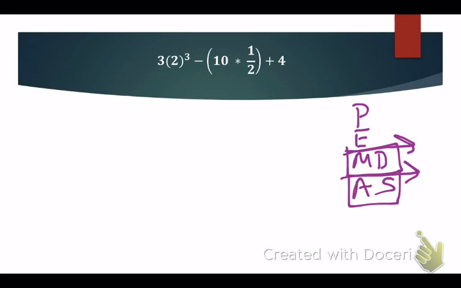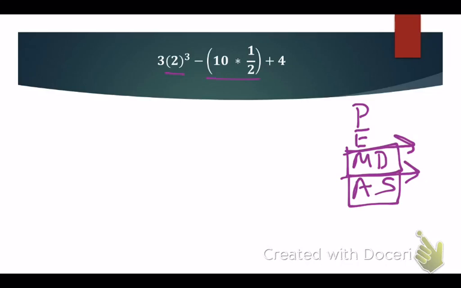First thing that I'm going to do is see, do I have any parentheses? I actually have this big parentheses here, and I have this little one at the top. That little one at the top in the front with the 2 in it, there's no operation inside there, so I don't actually do that first. There's nothing for me to do. It's a common error. Make sure you don't do that one.